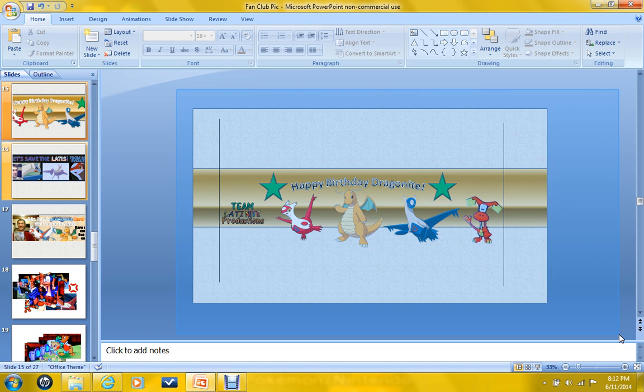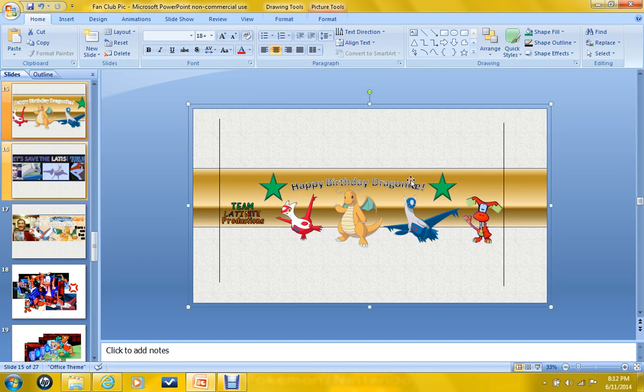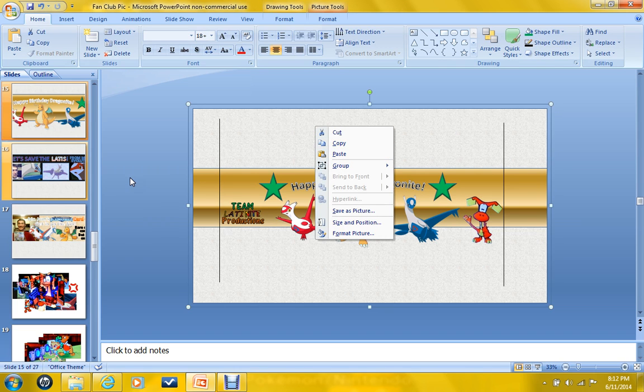Now, the most important thing, once you're done, you want to highlight everything. Group it together. For example, these black lines, I'm keeping it in there just to prove a point. But if you're done with the project, I recommend deleting the black lines just in case your accuracy is a little bit off and you don't want to have black lines in your picture.